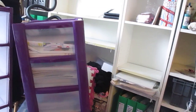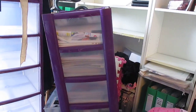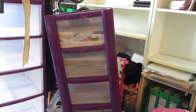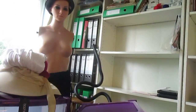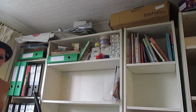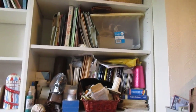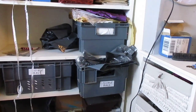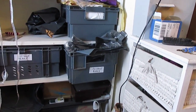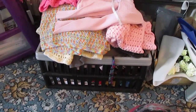It's like the little stash room when Sue and Kelly were looking at the big craft room saying, how on earth did all this stuff fit in this little stash room? Well, this is the question with this. I've got to move those. Those are all patterns. This is just pattern books and junk. We've got knitting machine pattern books there. We've got all the postage bags and things that I use to send things away in. That pile is either the stuff to go in Etsy or it's my ironing.